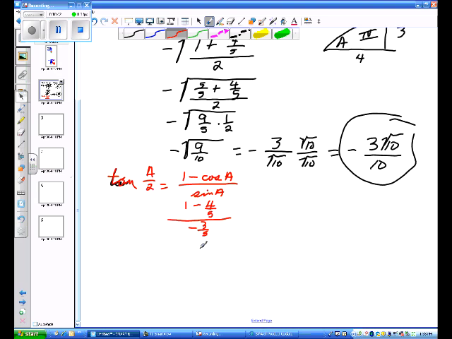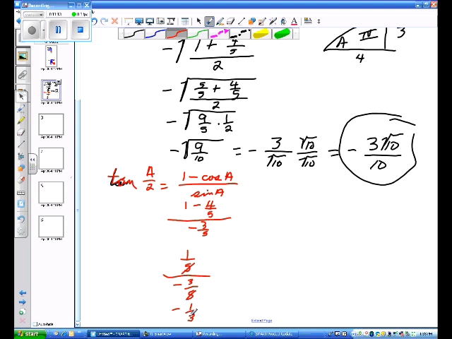And so now we'll do our arithmetic. We've got 1, which would be 5/5, minus 4/5 would be 1/5, divided by negative 3/5. Well, our denominators here are the same, so those cancel, and we get negative 1/3. And we didn't have to deal with that plus or minus outside the radical because it was taken care of when we rationalized and came up with those new formulas.